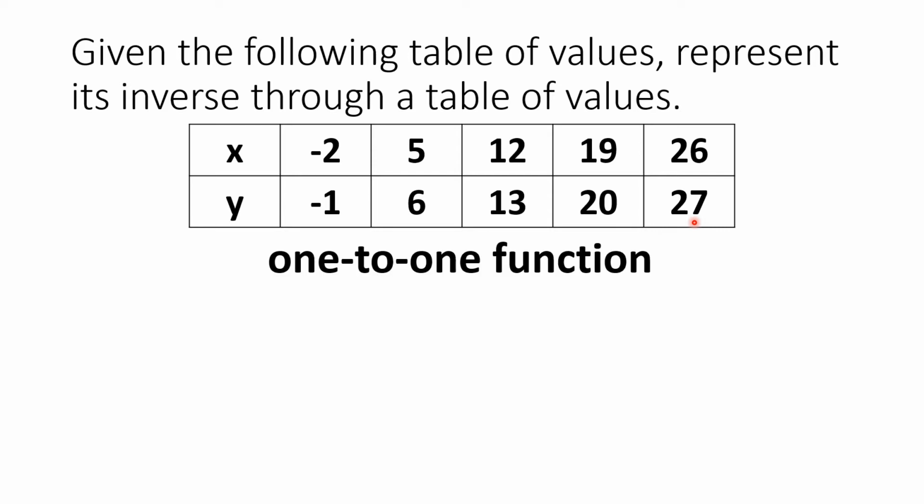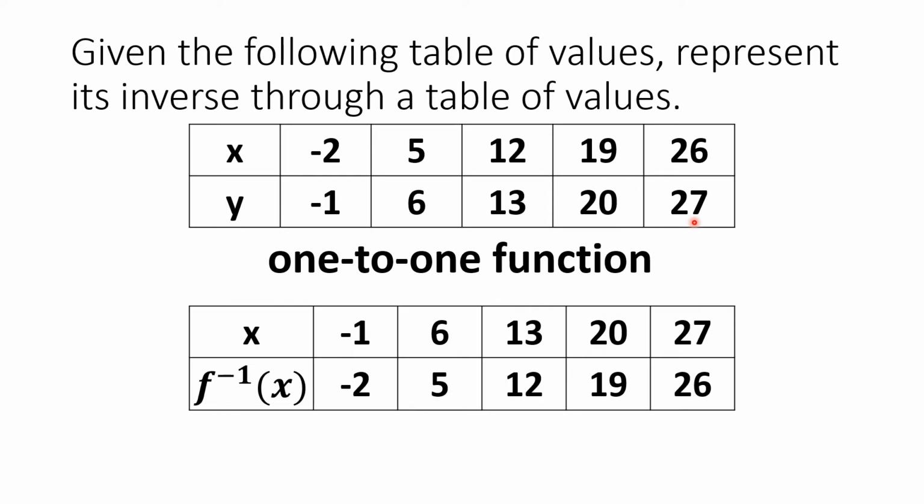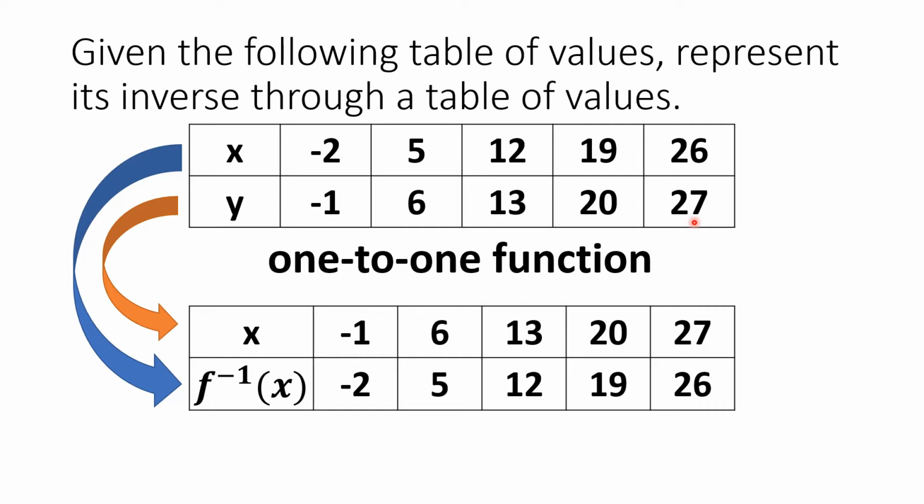And the table of values of its inverse function is where we just interchange the x and the y values. That is, the x values of the given function become the y values of the inverse, and the y values of the given function become the x values of its inverse function.